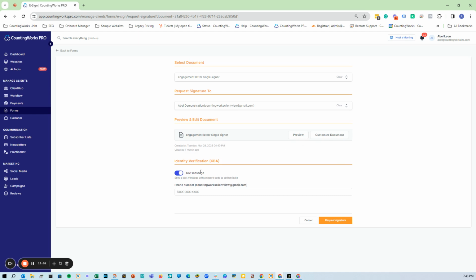If we want knowledge base authentication, we're going to leave this box flagged on and input the taxpayer's phone number here. They're going to get a text message when it's time to sign, and they're going to get a code in that text message. They use that code, they enter it into the system before they can actually sign. All right, so that's the gist of how you send out an e-sign document.